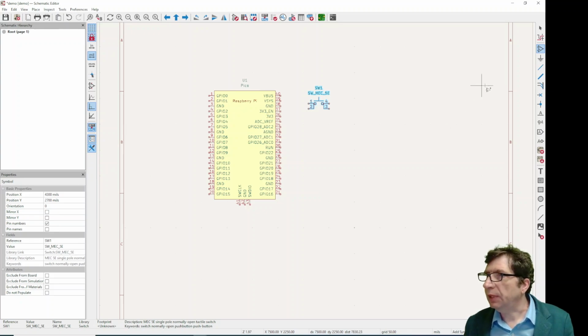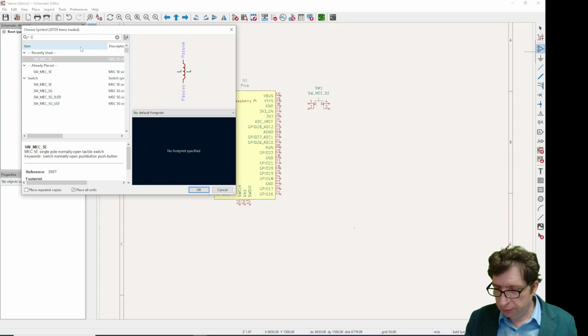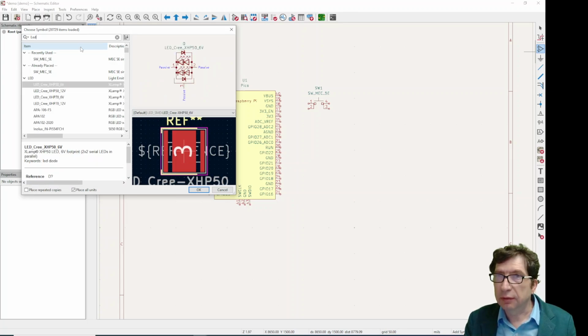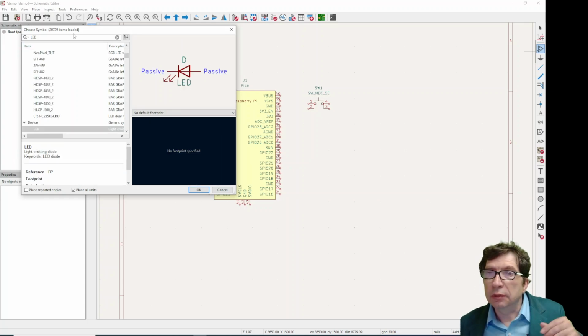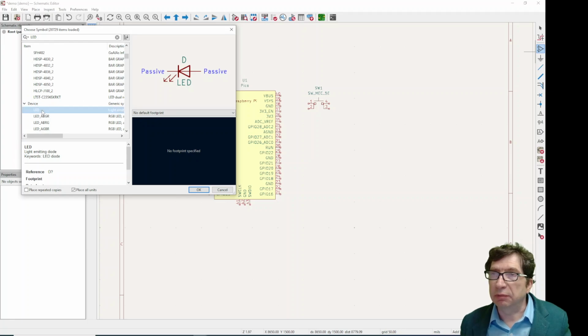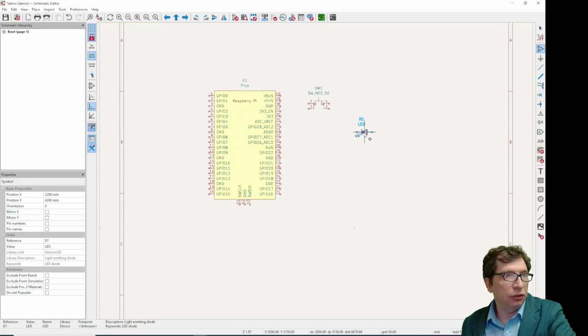Next step is to place an LED. I have an LED. I will place that default LED somewhere. So I need to rotate it.